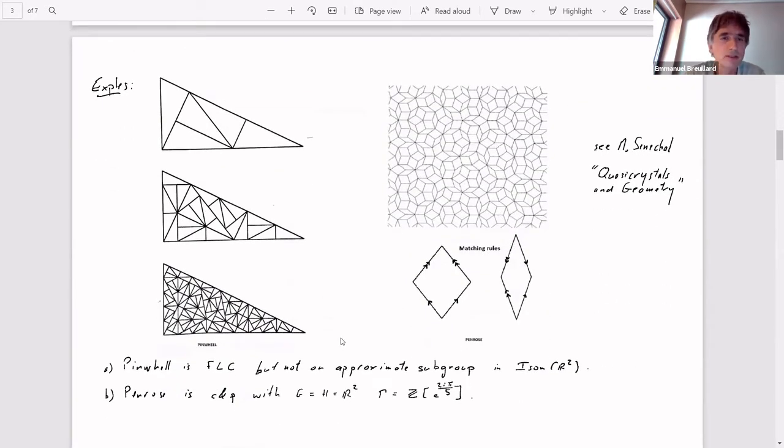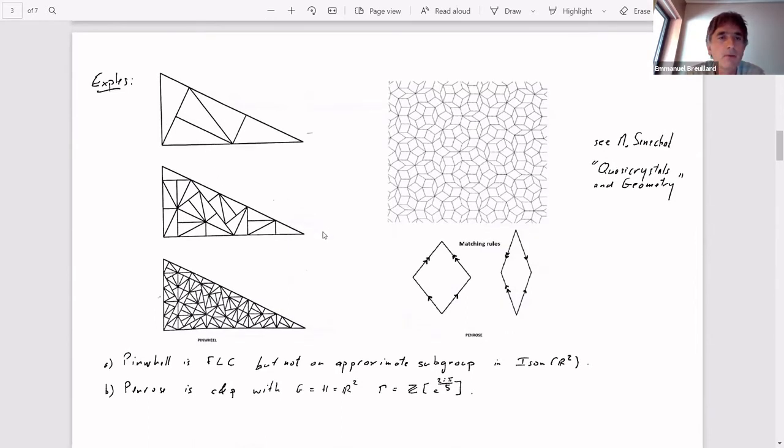Here, this is familiar on the left-hand side. This is called the pinwheel tiling, due to Conway. This is a substitution tiling. Here's a triangle with 1, 2, and square root of 5 the lengths of the sides, and you can decompose it into 5 pieces with the same triangle, just smaller. And you keep going this way, and by subdividing and blowing up, what you get is a tiling of the plane.